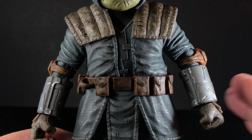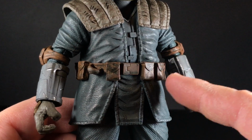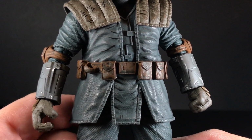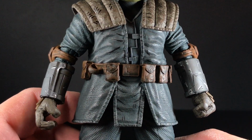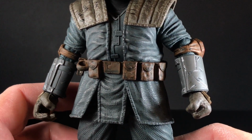Each is sculpted to look unique. The leather looks stiffer than the cloth. The wrinkles are more subtle, and the paint is slightly glossy. Plus, there's like a, what do you call it, a wash on top of it to make it look dark and worn.